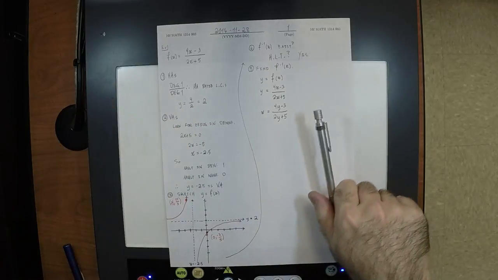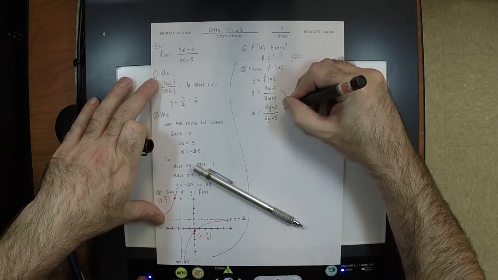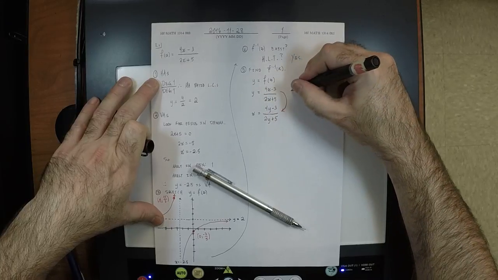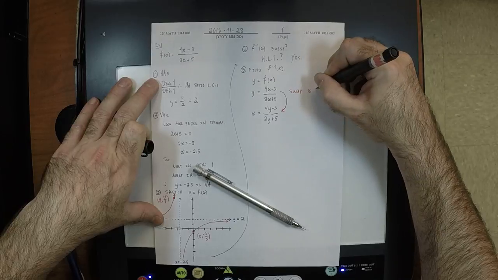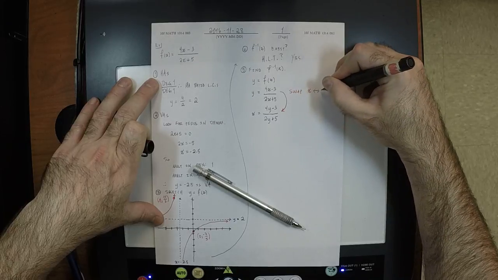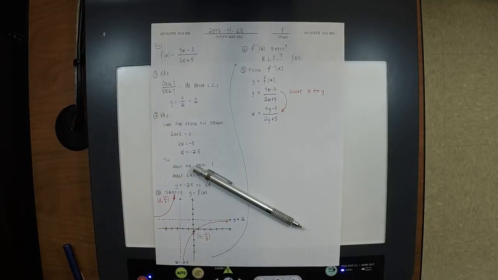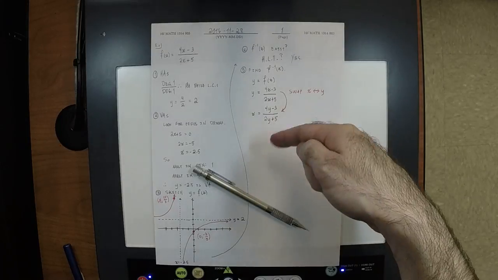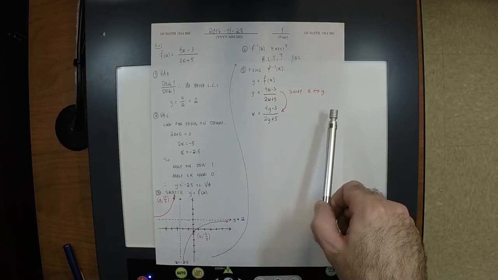Now, I definitely want you and need you to remember that at this step what you're doing is you're performing the swap of x with y. But I'd be really happy if you could tell me what this means geometrically. What does it mean? So we did something here. We swapped all the x's with y's and y's with x's. But geometrically, what did this do?